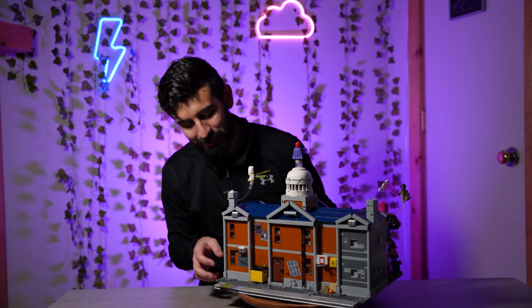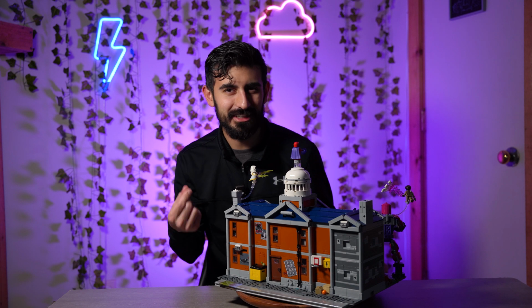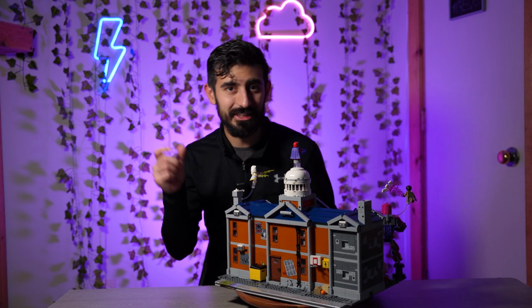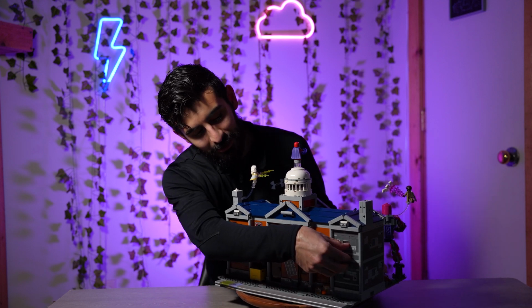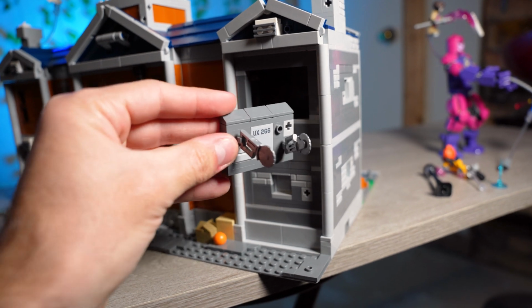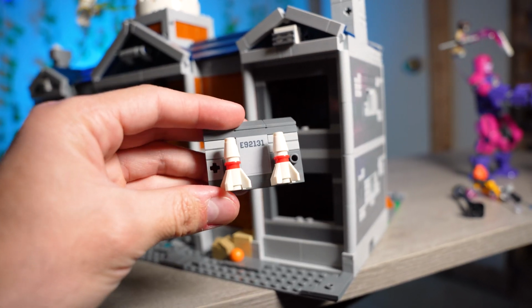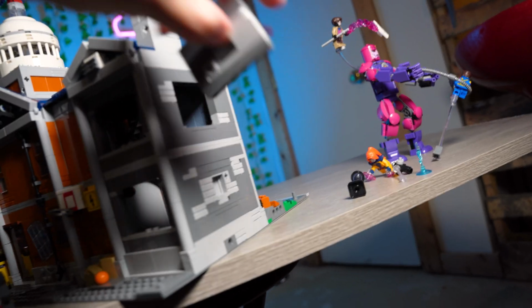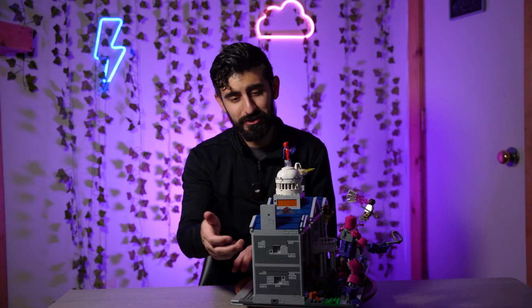Now on the backside here, we have a little air conditioner, and this slides back and forth, very reminiscent of the Sanctum Sanctorum that kind of has that on the back too. This controls a chalkboard on the inside, so it looks like the lesson plan is moving. On this side, we do have a couple panels that come out. This is supposed to be, at least what I've seen, the training area. So these walls come out, you can mix and match and do whatever you want with them. This one has saws on it. Another one has ray guns, and so it's really interesting. I really like that they did that, and you're able to mix those around. And you can also do that on the side too. So I think that's really interesting.